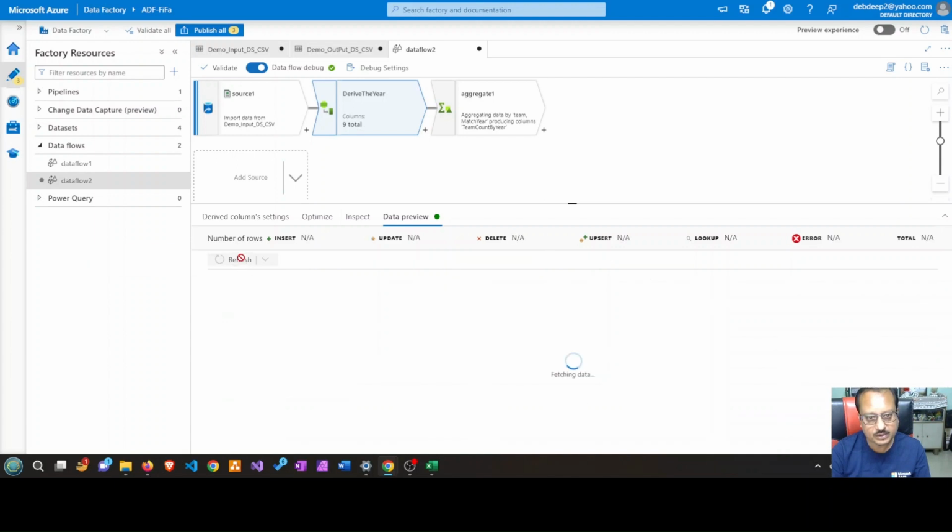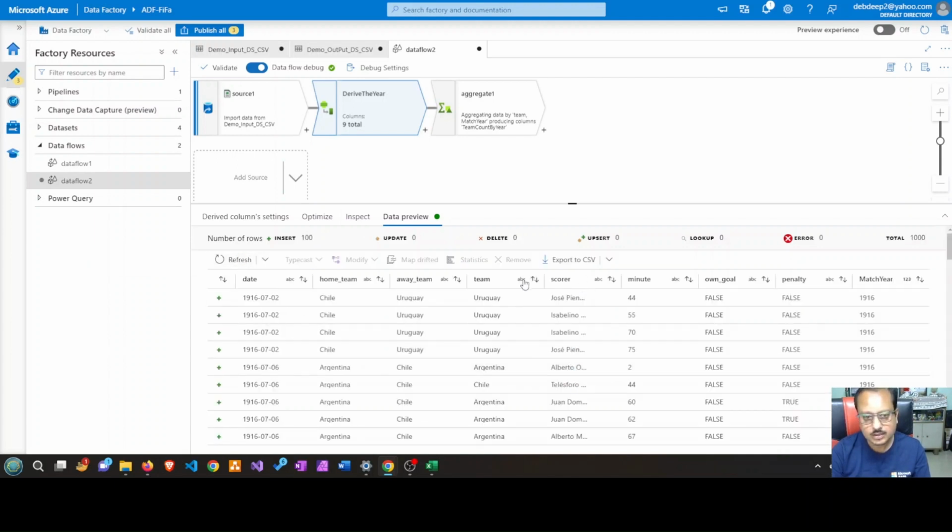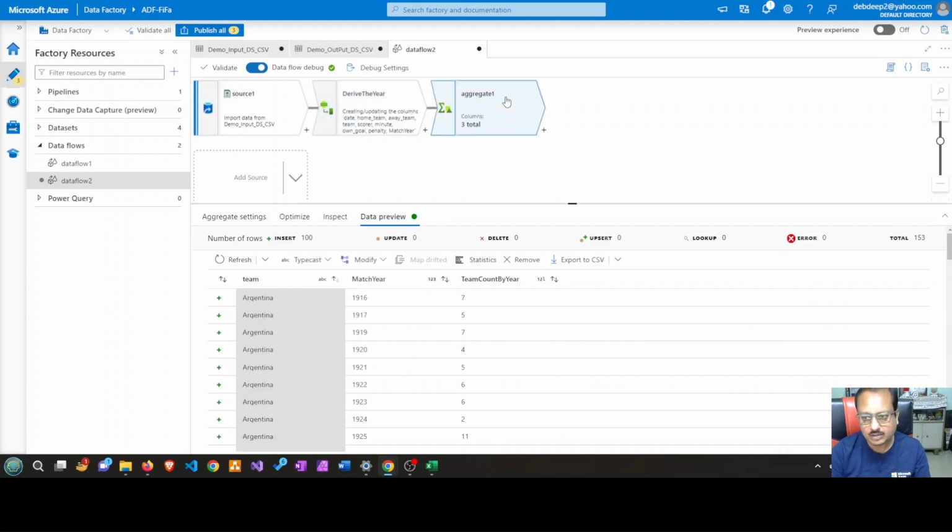You can refresh it to see that thing. Let me show you that. So see what exactly I am pointing out. This is the source, this is the derived one here. Also of course the 1000 rows will be presented over here, but when you perform the aggregation, if you see, it becomes 153 rows over here.